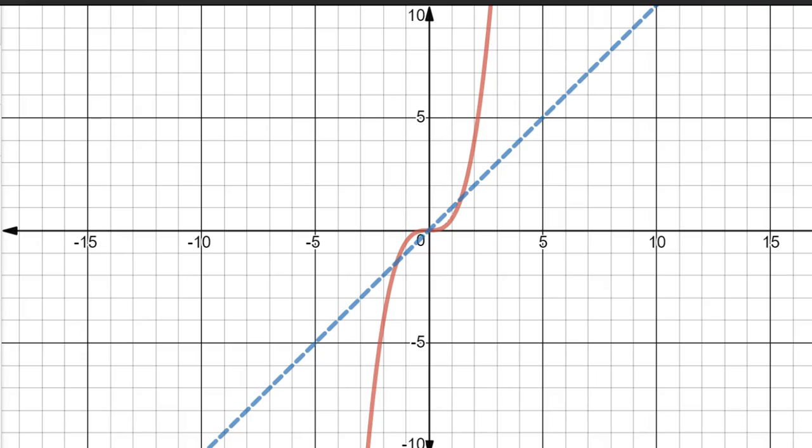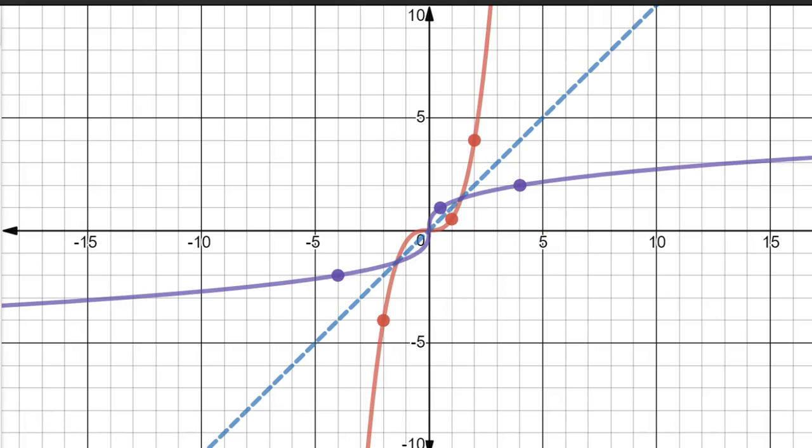So for example, I've just labeled 3 points that are on my function. 2, 4, 1.5, and -2, -4. I'm going to graph the swap of the output and the input. So instead of 2, 4, I'm going to graph 4, 2. And instead of 1.5, I'm going to graph 0.51. And instead of -2, -4, I'm going to graph -4, -2. I can use these points as guides for me to draw in my inverse function.